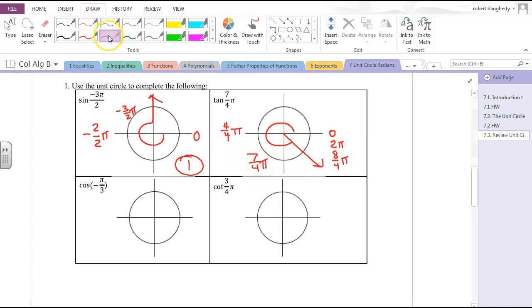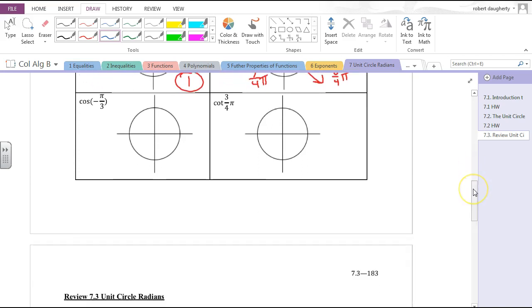But the important thing is, what is the central angle or the reference angle? That is pi over 4. So how do I figure out the tangent of pi over 4 in the fourth quadrant? Tangent of pi over 4 is y over x. At pi over 4, go look at your y value and your x value. They're both square root of 2 over 2. You divide them, you're going to get a 1. Well, in the fourth quadrant, that has to be a negative value. So tangent of 7/4 pi is negative 1.